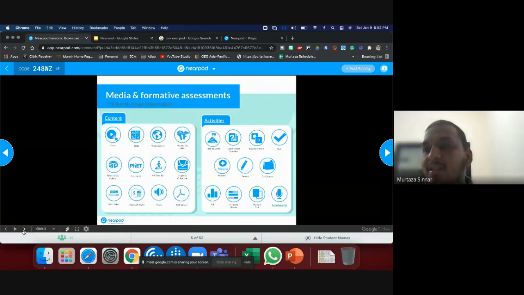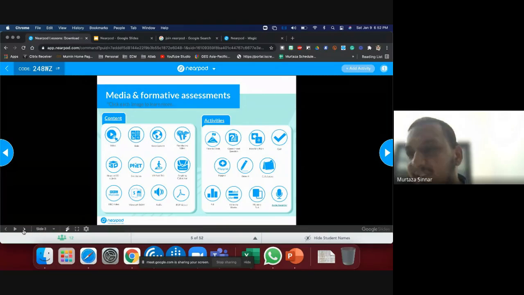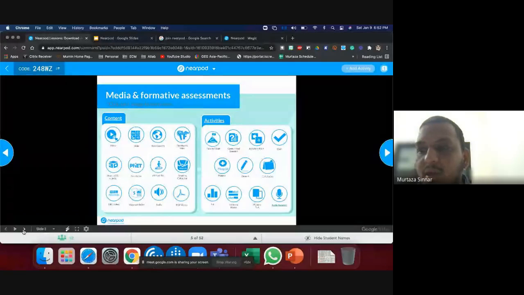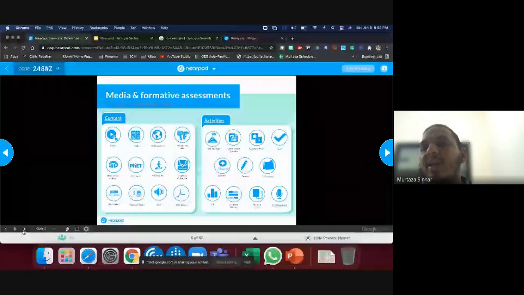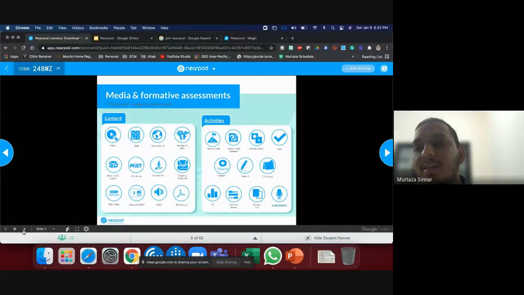As I mentioned, there are two major components of a Nearpod lesson. One is the content part, and the other is the formative assessment part. There were 9, now there are 11 different ways where you can do formative assessments. On the content part, you can add videos, slides, online content. So you can directly import, say, your Google Slides directly inside Nearpod and then add interactives to it.